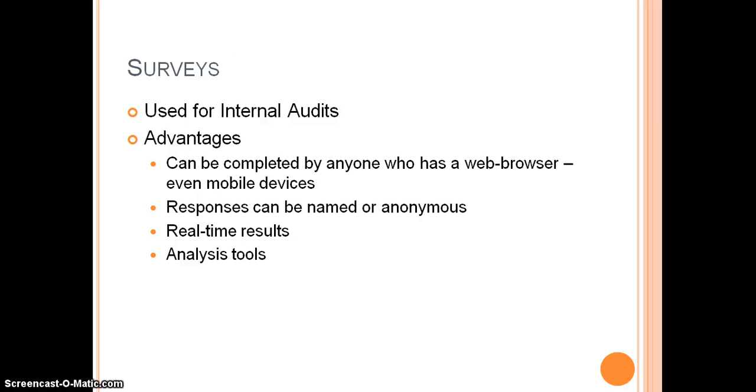So, surveys. They're another great feature of SharePoint. We on the CRC are using surveys for internal audits. The advantages of using SharePoint for audits is that it's completed by anyone, anywhere who has a web browser, even on mobile devices. The responses can be named or anonymous. These are real-time audits, and you can use the audit with really great analysis tools that are available.